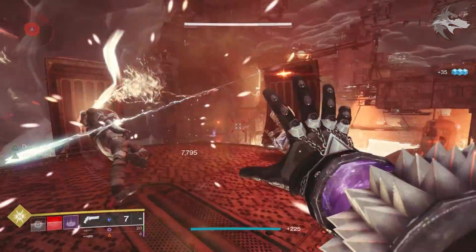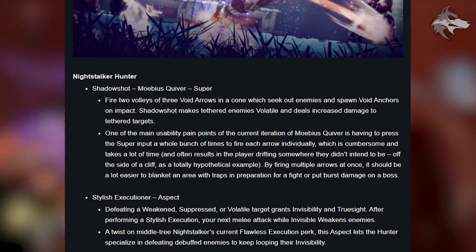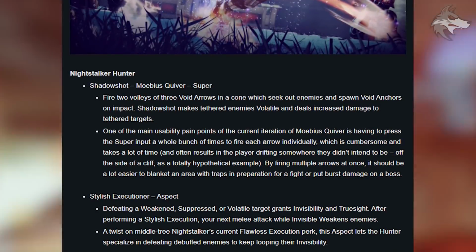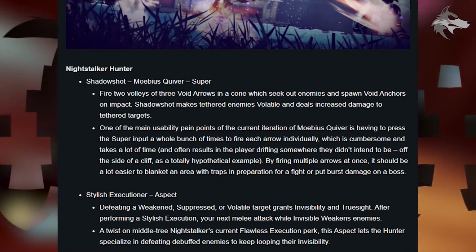And then we have specific adjustments to classes. So for the Night Stalker Hunter, for Shadow Shot, Mobius Quiver, and the Super, we'll be able to fire 2 volleys of 3 void arrows in a cone, which seek out enemies and spawn void anchors on impact. On top of this, Shadow Shot makes tethered enemies volatile and deals increased damage to tethered targets.